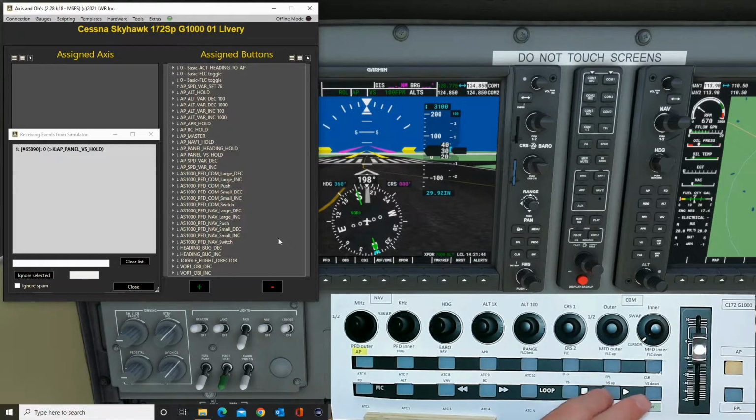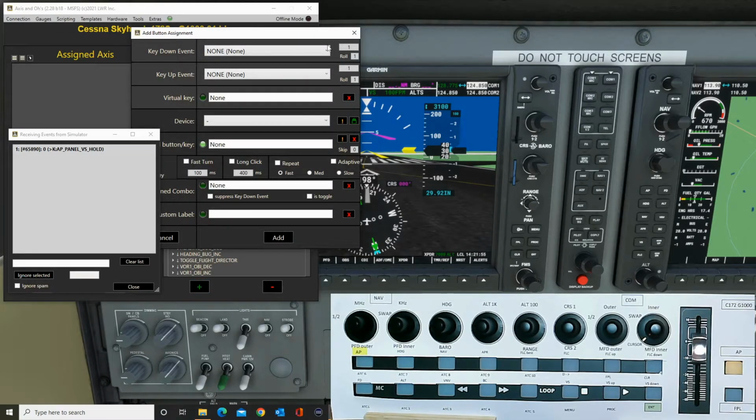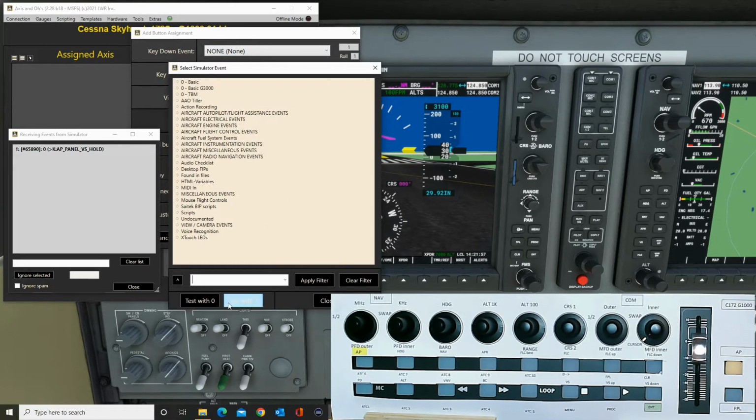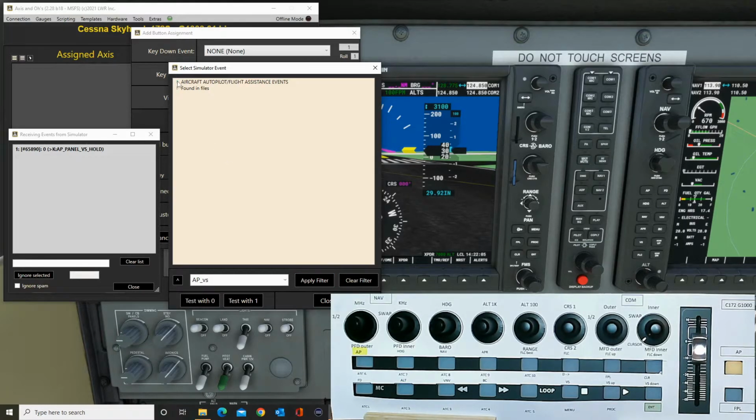I now want to use the up and down buttons there. So I want to have the increment and decrement. So increment first of all.